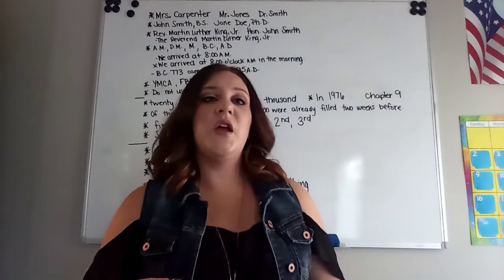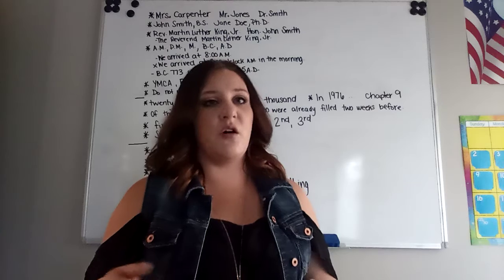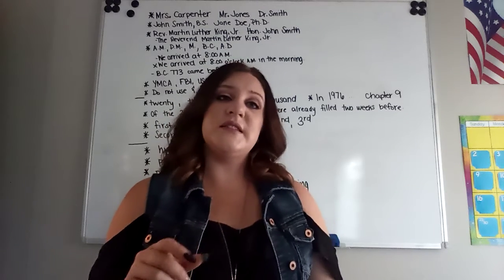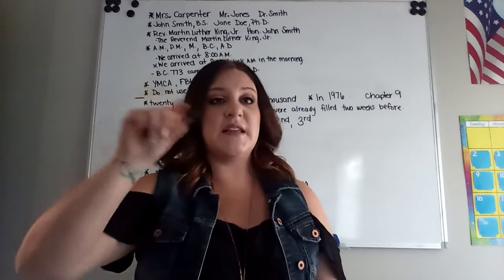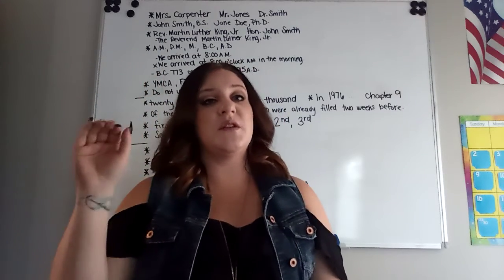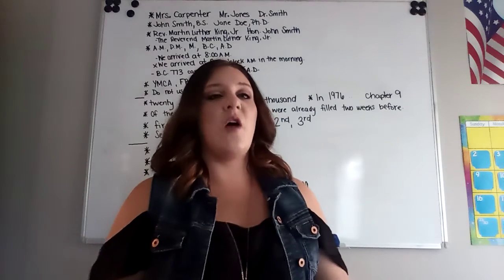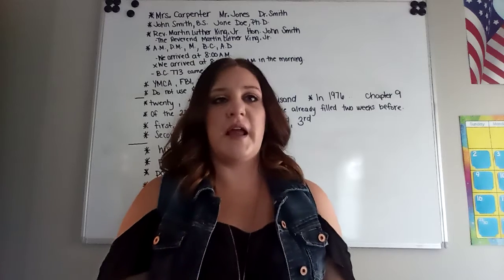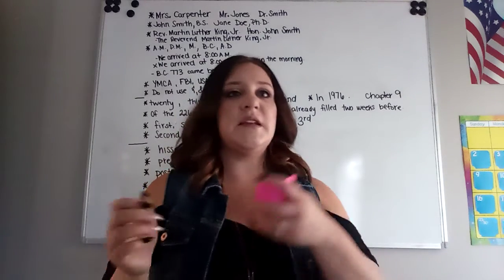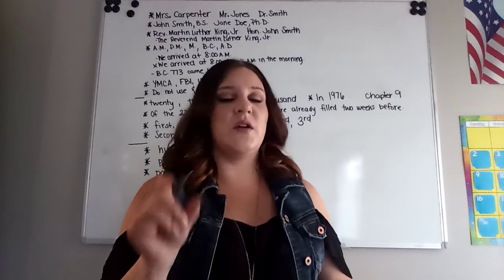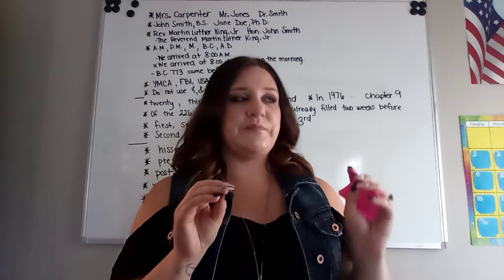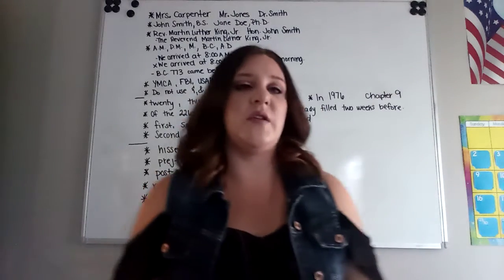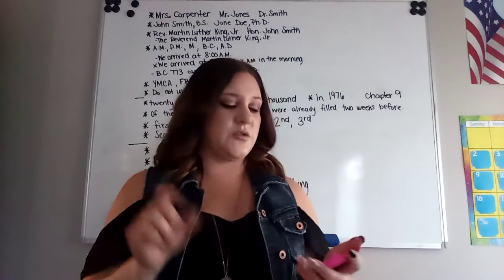So if you are looking for a specific book, if you're doing, say for instance, a research paper on Abraham Lincoln, you can go to the subject, and then there's going to be a little spot where it says keywords. You can put in different words to help you narrow down your search. So you can write, say for instance, Abraham Lincoln, you can write 16th president, you can write presidency, different keywords, making sure that we just utilize those keywords and not like the 16th president of the United States. We just want to put in those special keywords.